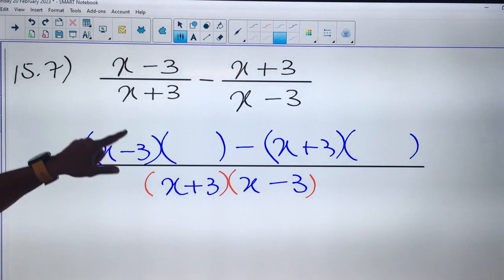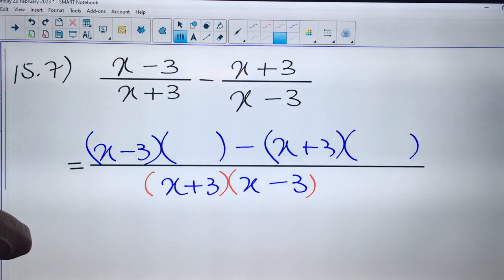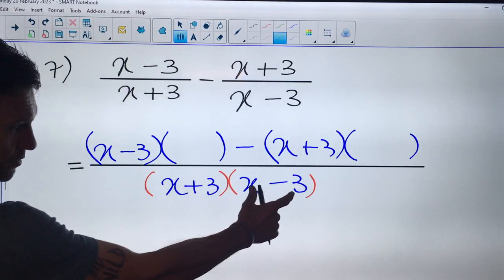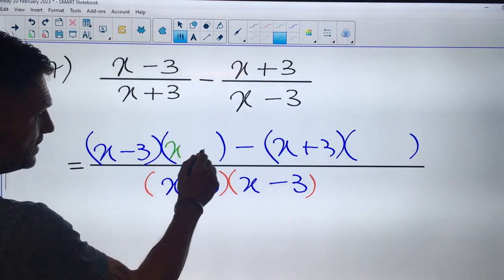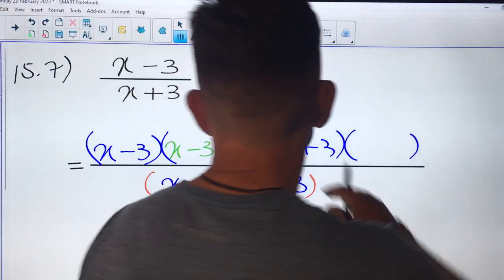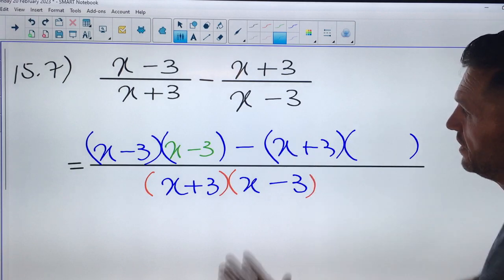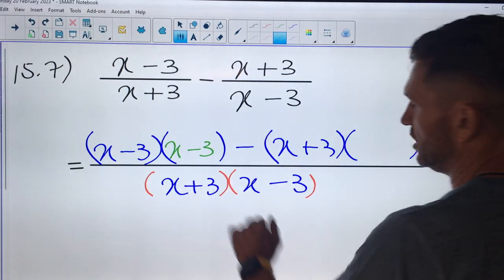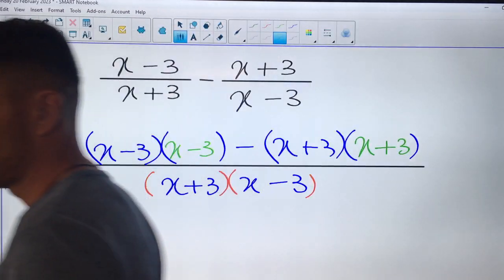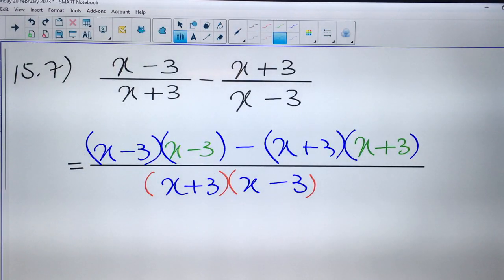First one. Check closely, both of you. This was x plus 3. Here's the x plus 3. We showed that one. So that means x minus 3 must go there. Going to this side, I'm not looking at the top, I'm looking at the bottom. This was x minus 3. So that means we are short the x plus 3. Happy with that? Yes, sir.